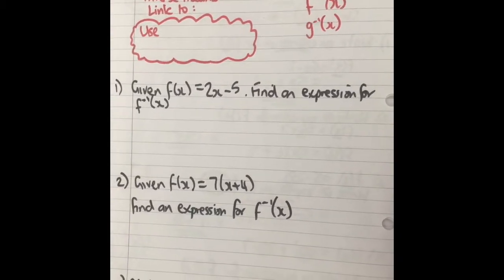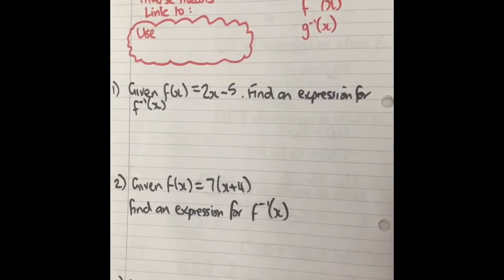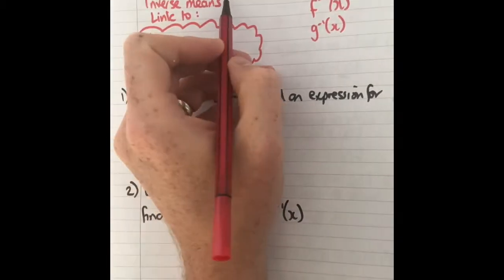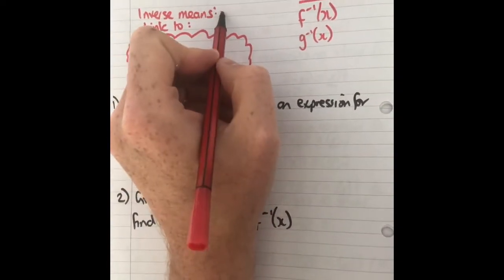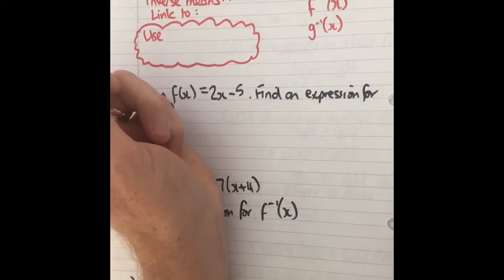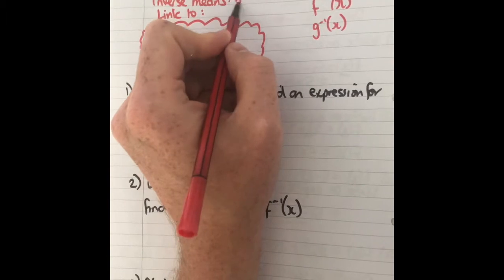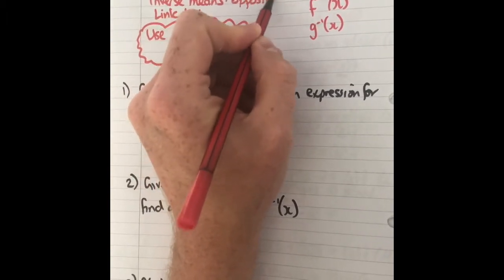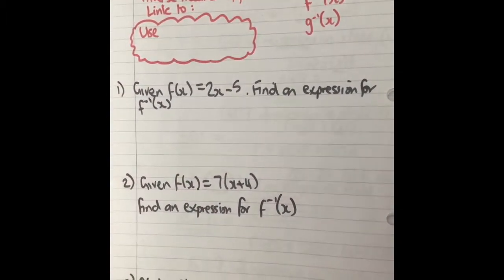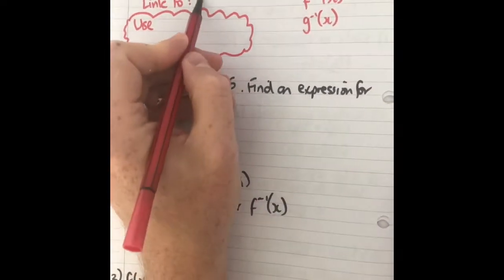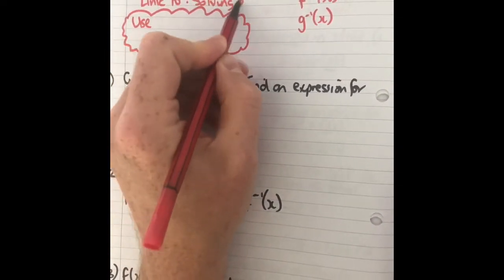Clip 295, inverse functions. This is the first part. So, starting off, what does inverse mean? Well, if you're solving equations, you normally do the inverse to be able to find the answer. That is called the opposite. So the inverse means opposite. Now, what does it link to? It links to solving equations.